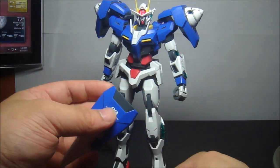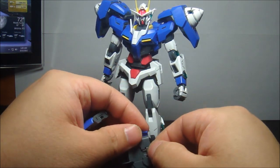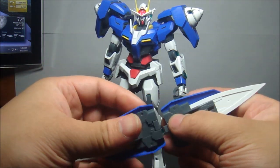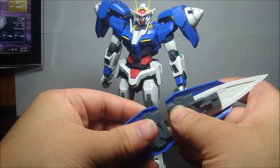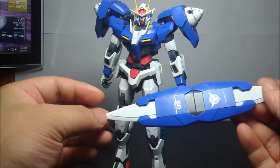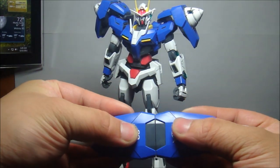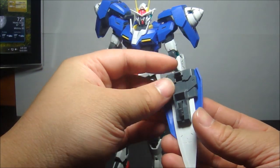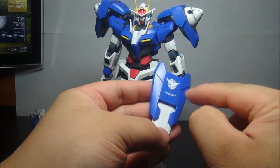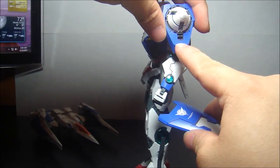Then for the actual shield, you put both of these in the lower position, and you flip out one of these pegs on either one, and they peg into each other. If they would peg together, there we go. Like that. Then you peg one of these into the arm. You can also use this same peg to plug into the shoulder drive. You just make sure the one with the Celestial Being logo goes on the left side of the Gundam, and just pegs into this port here.